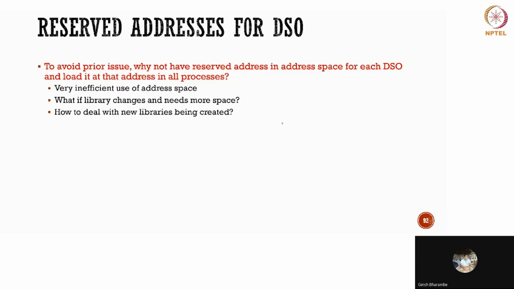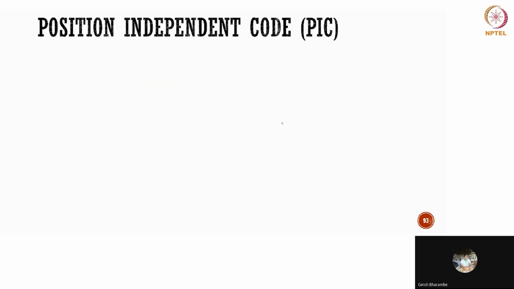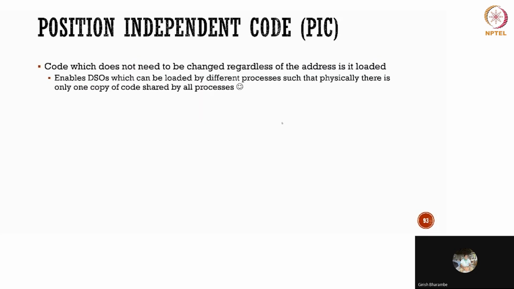So this scheme works on paper, but doesn't work in practice, because there are just many shared libraries and you can't get a reservation. It's like saying that some bandwidth or spectrum band is reserved for me, and that needs to be done globally. You can imagine whether you can actually get it. So the solution to this is something called position independent code. Can we generate code in a way that no matter where it's loaded, it is always the same?